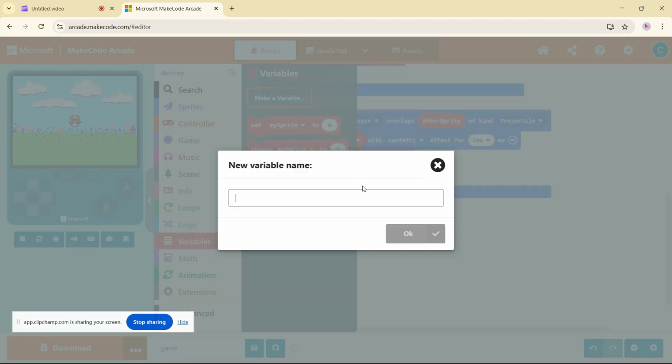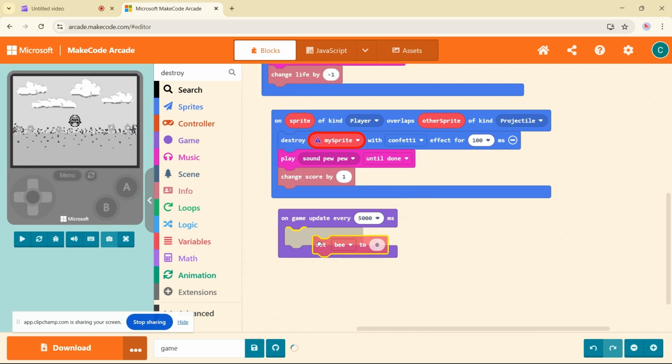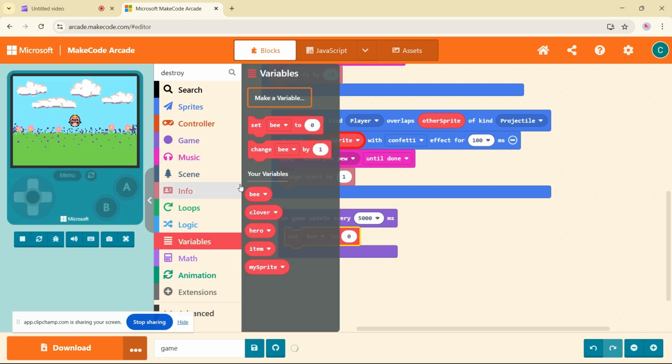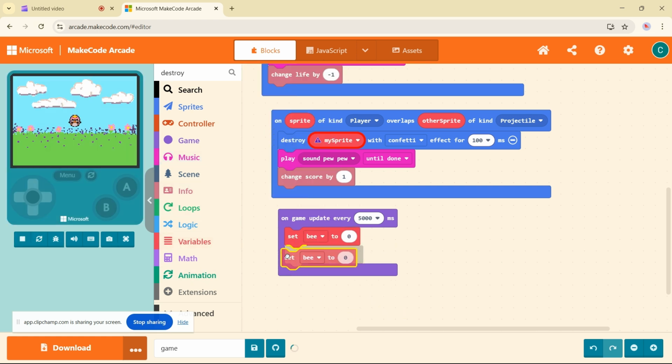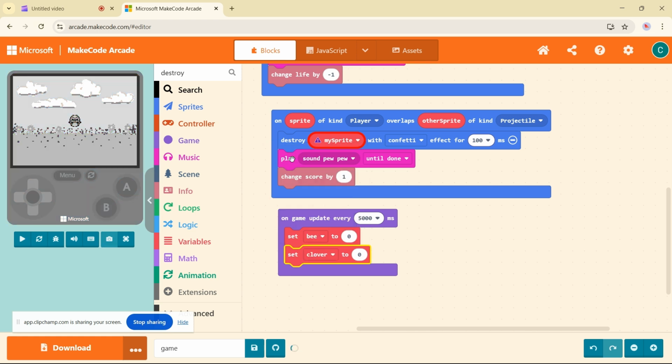One will be clover, the other will be B. Then I'm going to put one here and the other one again. We're going to choose this and do clover here.